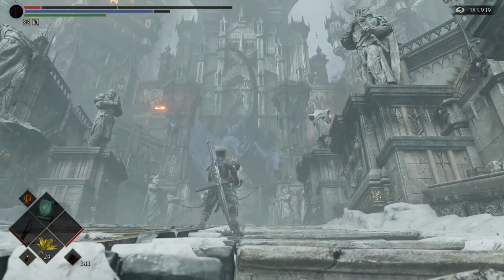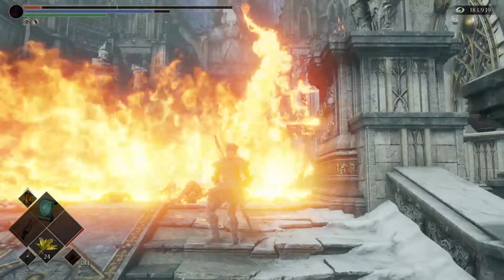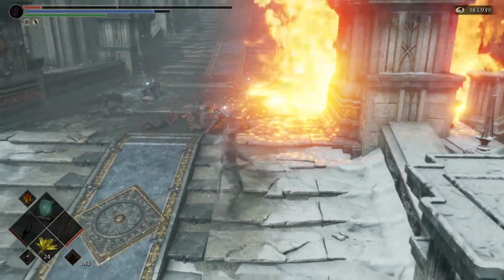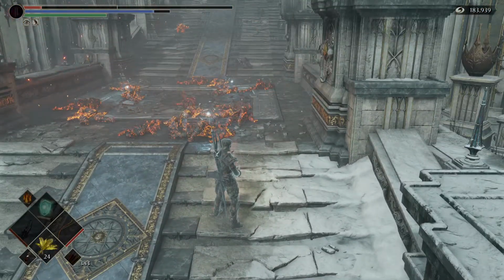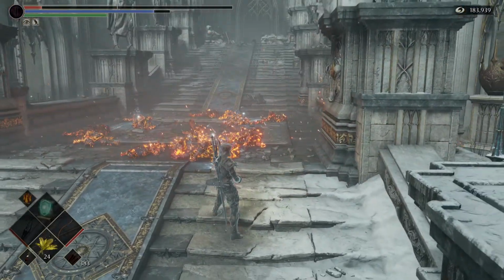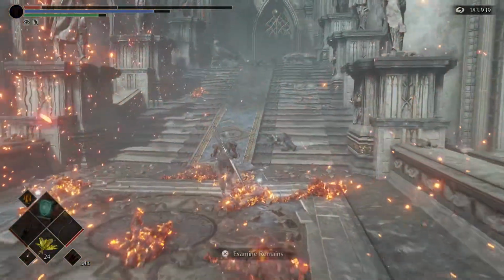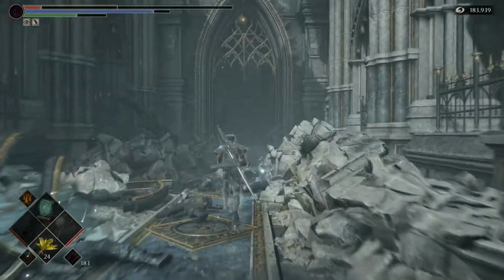So here's the dragon right up here, and usually I stay right here, and he's going to breathe from left to right, and then right to left. So when he breathes from right to left, just run, and that's your sign to run, okay? So here we go, right to left, and then let's just run. If you do that, you should be able to go all the way down, no problems.